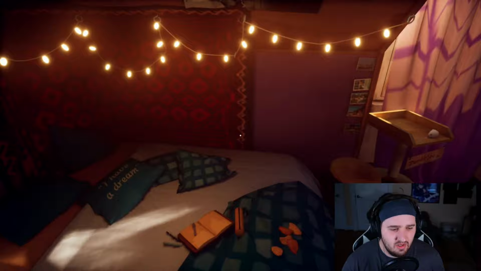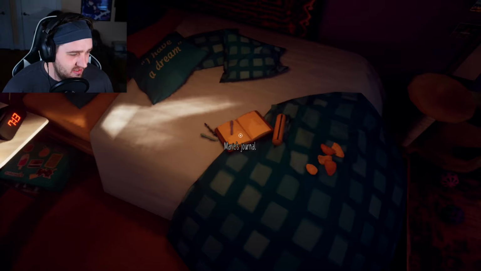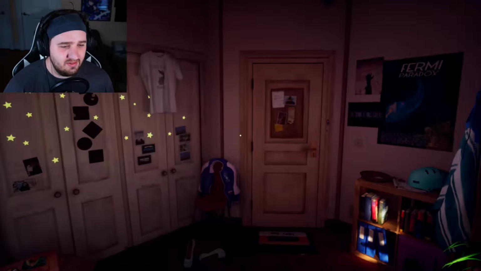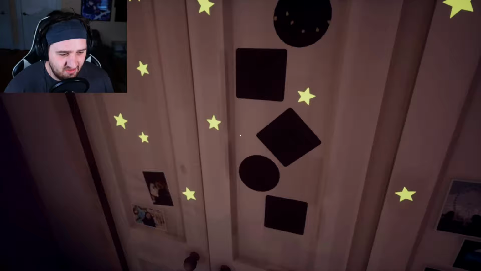Interesting. So it was Trevor. Okay. Last hope from a beer bottle, but all right. Looks like there's nothing else. So I guess everything we collect and stuff like that is going to go into Marie's journal. So that's cool. Is that a mirror? Can I look at myself? I can't look at myself. Okay. So there's nothing. T-shirt.